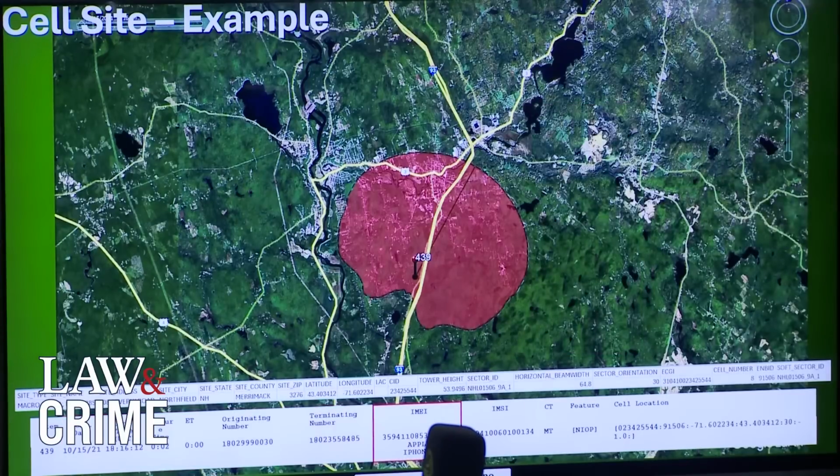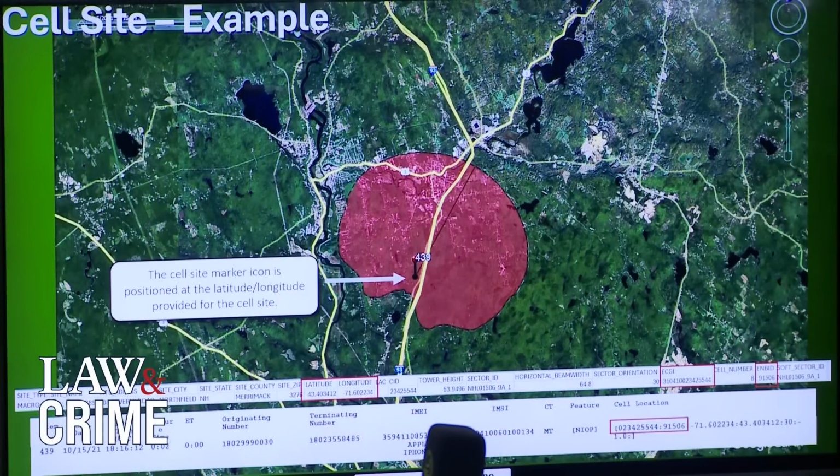In the middle there is the IMEI. This is like the serial number of the device. So this is the serial number of the device that was using the AT&T network. During my analysis, I did coordinate this with item number 14 to show that it is the same device. For every cell site, there's going to be an identifier, and then there's that location like I previously testified to, that we know the locations of them. The location of the cell site is going to be represented by that push pin on the map. That's where that cell site is physically located.